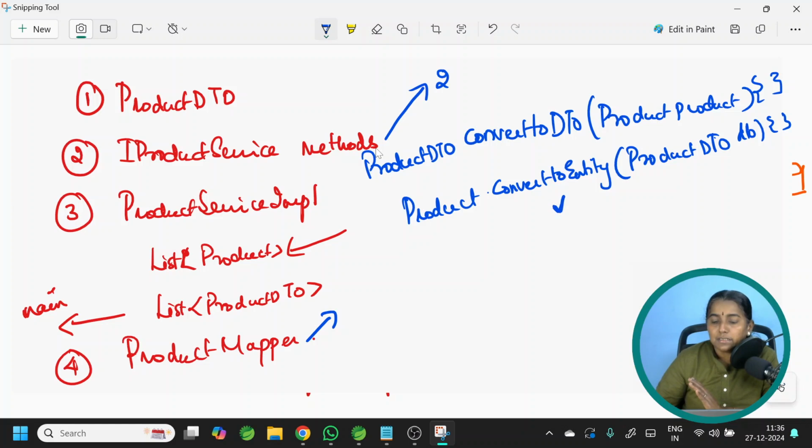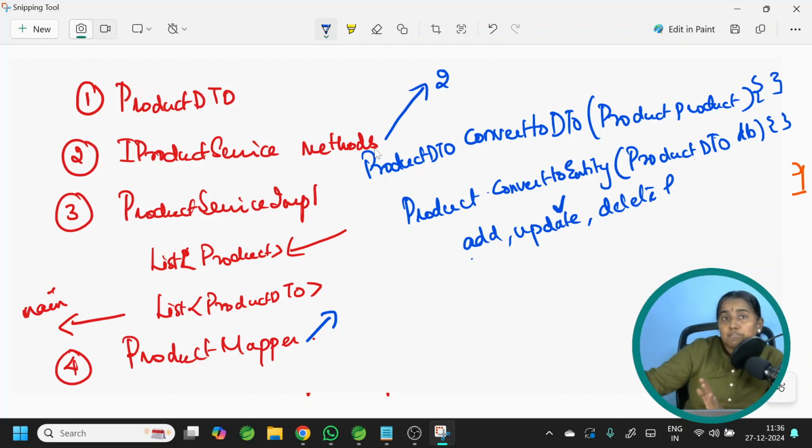The second method, that is in add product, update product, delete product. Of course, in delete product we are passing only the product ID. So, in case of add and update, I will get the product DTO object, convert it into product and then call the save method.